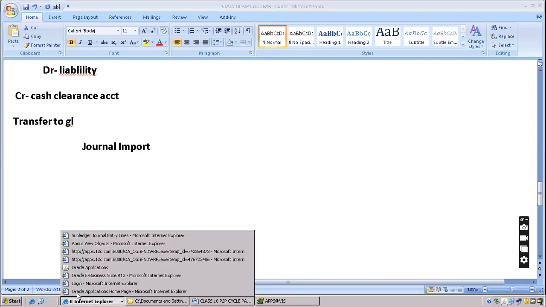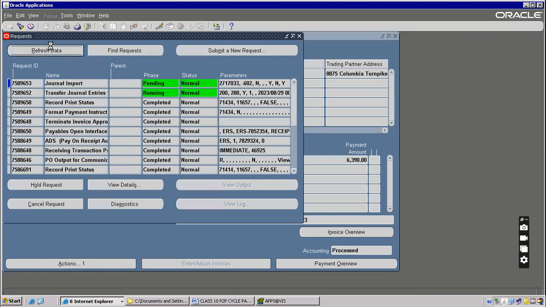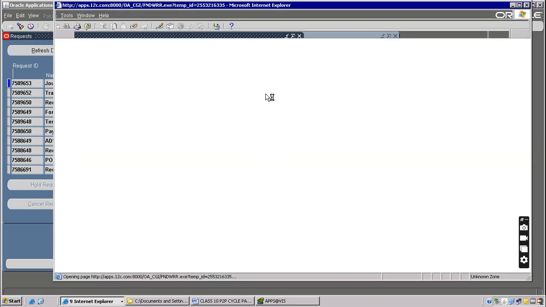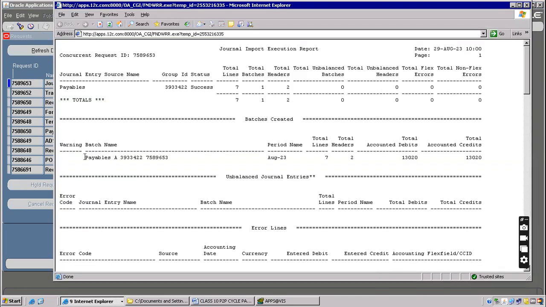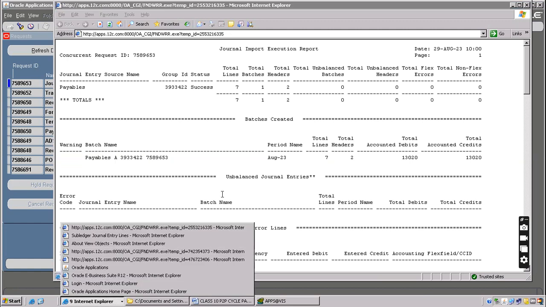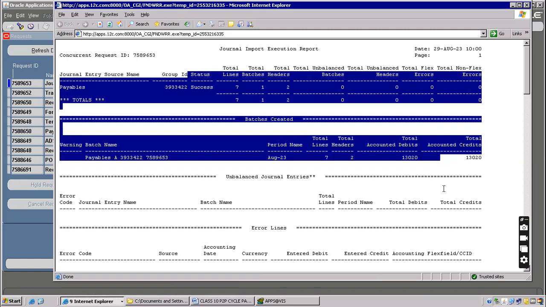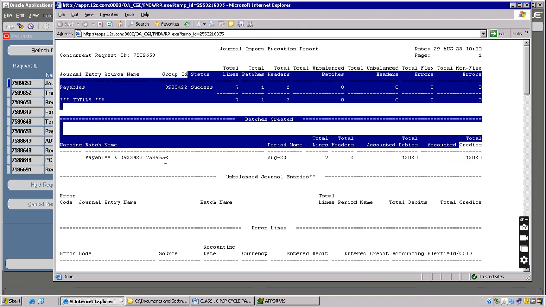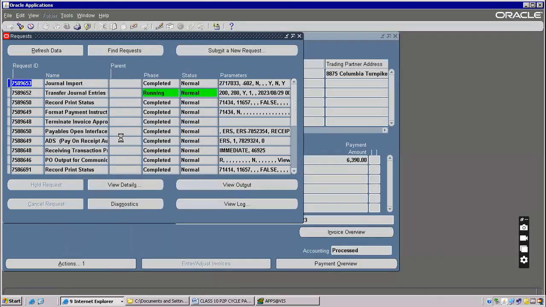You can go to application, view output. This is the entire batch till here. Batch name, copy this. If you get time, go through all this once, but usually we have to take this batch.